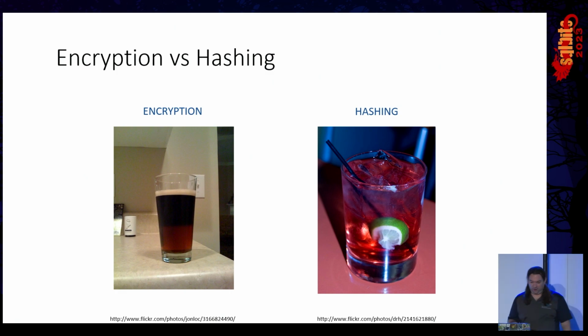So these are 2 ways that I like to explain the difference between encryption and hashing. The idea being, with encryption, I can get the data back out. So on the left, on your left, we have a black and tan. If we try really hard, for the most part, we can separate that back out and get the base ingredients out of that. On the right, we have a vodka cranberry. Yum. We'll probably find some of those later this week. Those you are not getting the basic ingredients back out of. You cannot separate that no matter how hard you try or how many of those you drink. You are not getting those back to the cranberry and vodka that they were.